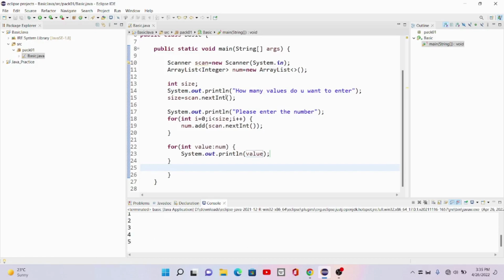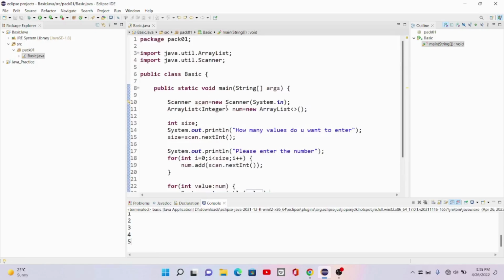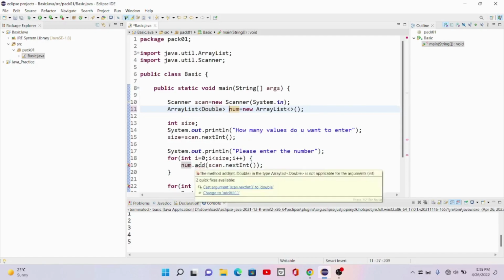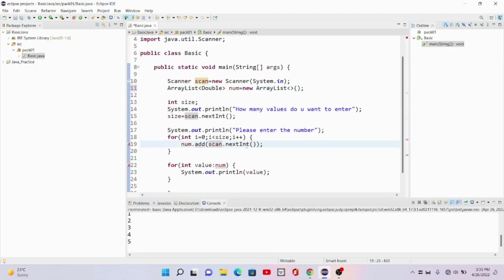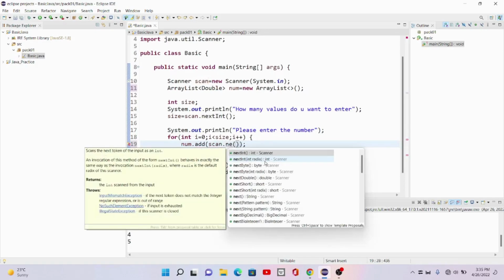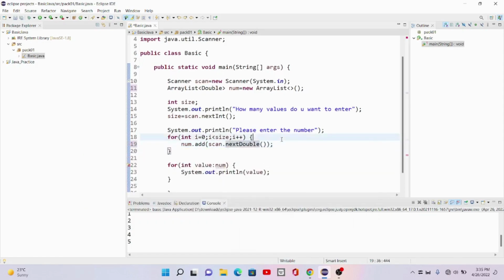Now, for example, if you want to enter a double value, what you have to do is remove this and write double here. That data type is double, and as you know, here again is the scanner class. Instead of this integer, because we are dealing with a double, I will remove this and write nextDouble. Now our array list is related to the double data type, so in the values, again I have to remove the integer and write double. Whatever the data type in your array list is, that same data type you have to create in your for each loop.